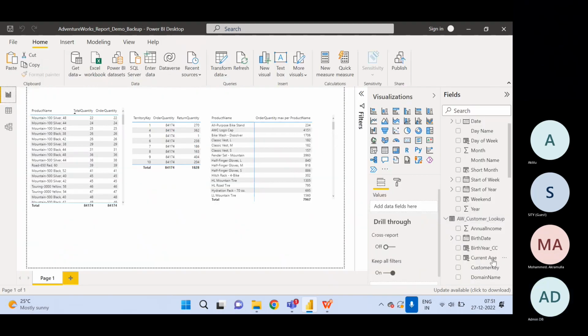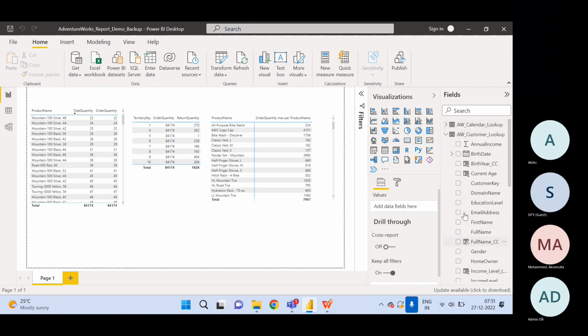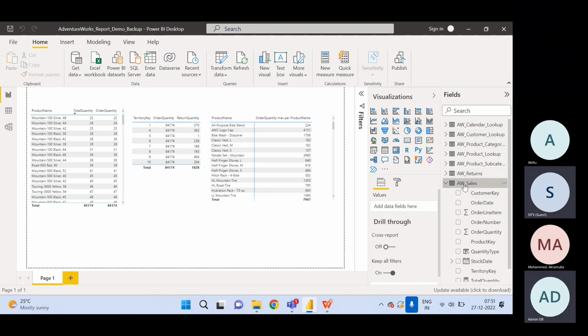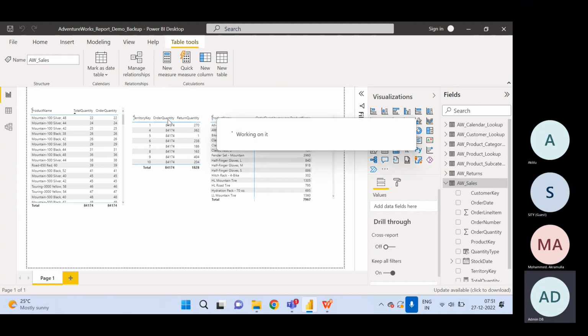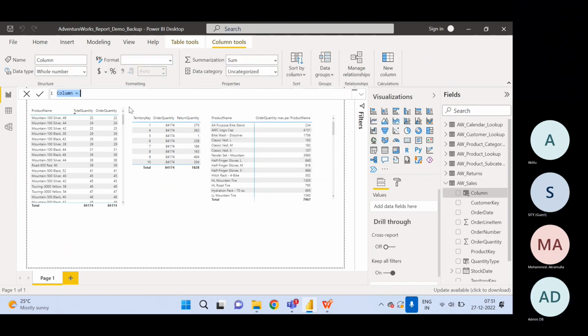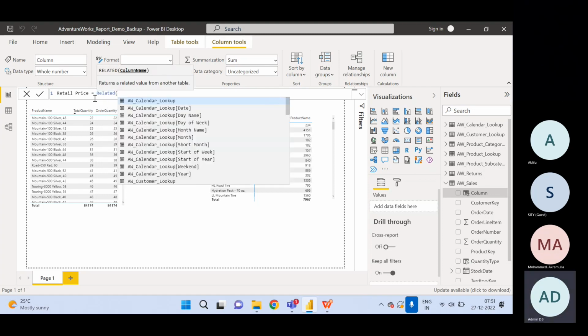So under the sales table, let me create a calculated column, and I will write retail price, and I will use the related function.